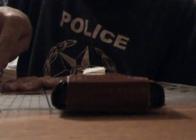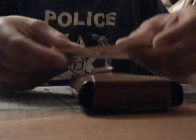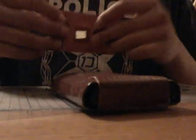You're going to take another strip longer than the first one that held it down, and you're going to cut another little square about the same size as you did before with your X-Acto knife into the duct tape as centered as you can. Once you've done that, you peel away the square, get rid of it, and put this on here. You put it on top of there. You don't stick it down immediately. You have to make sure it lines up again. So I have it like this.